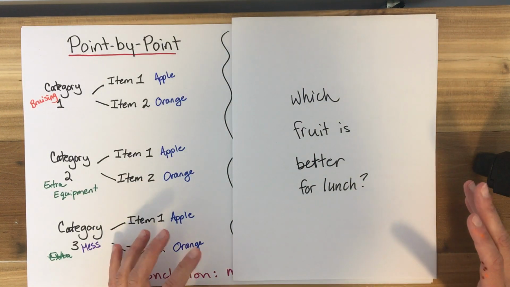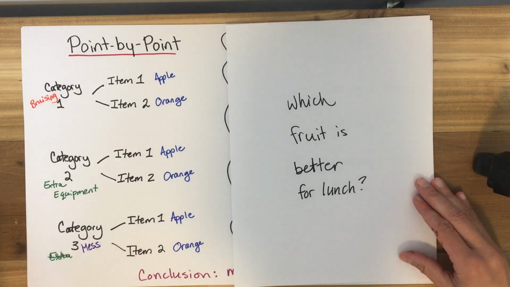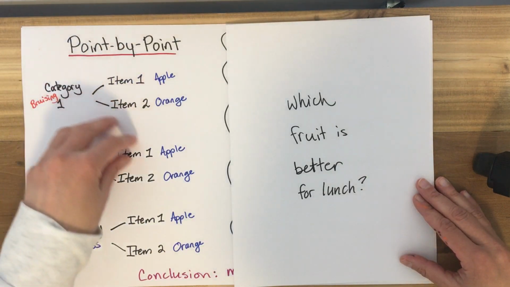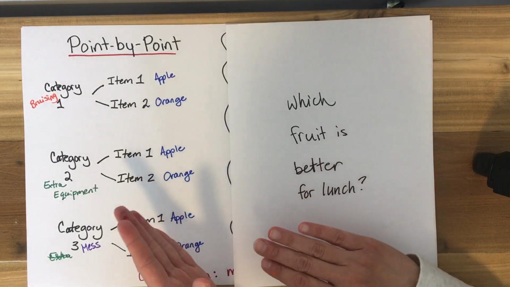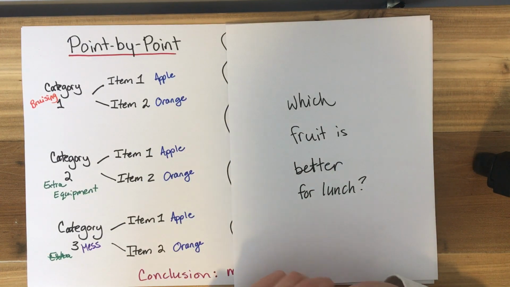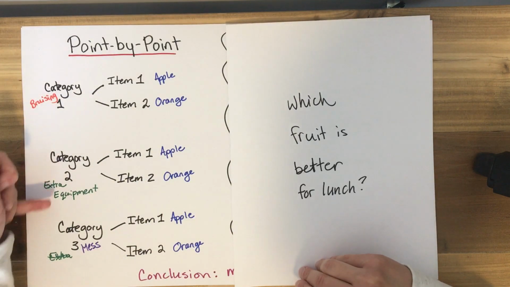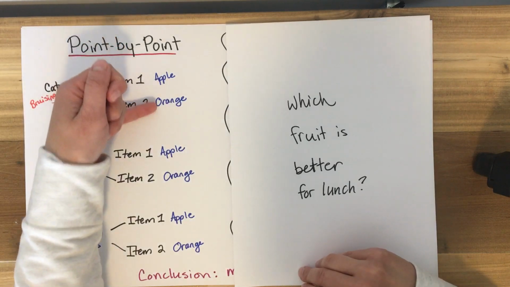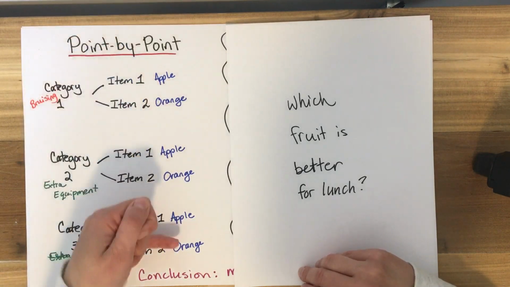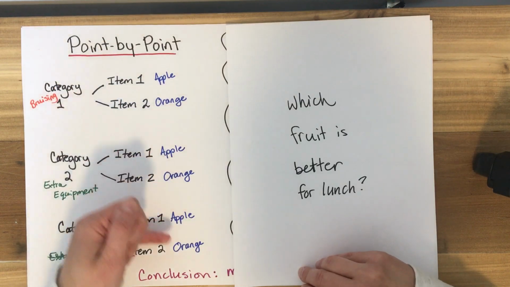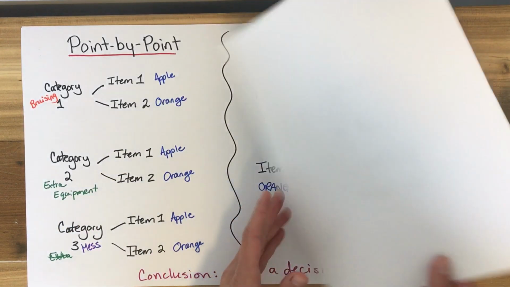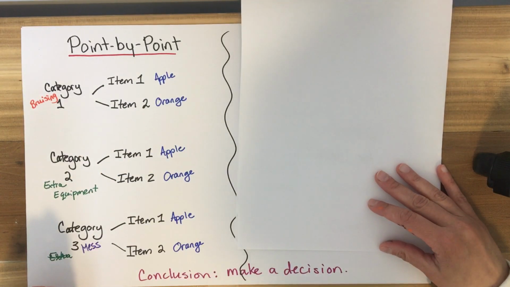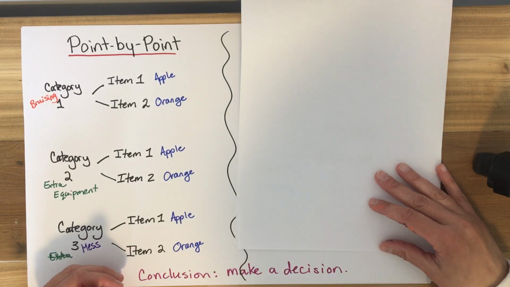Okay, so I'm hoping that you have paused and taken these notes. If you see here in black, what I have is actually just like a really basic outline for what it would look like if you went into your writing and you categorized apple and orange in point by point format. We're dealing first with the bruising, then the extra equipment, and then the mess. And see how I've kept this the same in each? Right? I want it to be parallel, so I want to go apple, orange, apple, orange, apple, orange. I don't want to shift that around. So it's all organized. And of course, at the bottom, we would make a decision of some kind about what fruit we wanted and why we chose that.